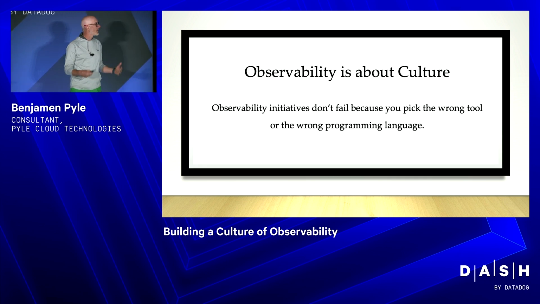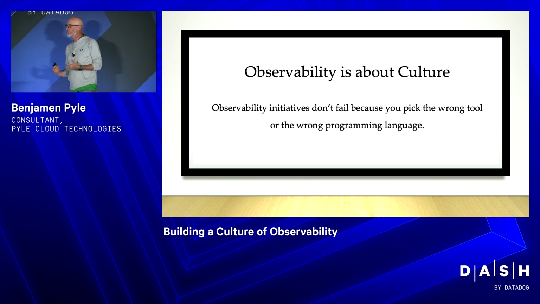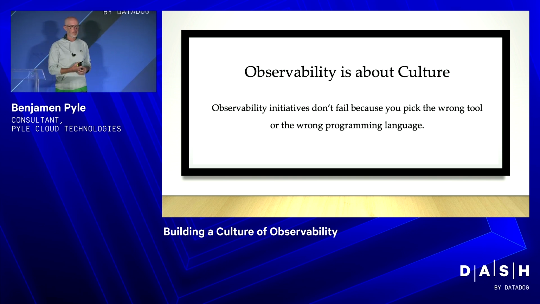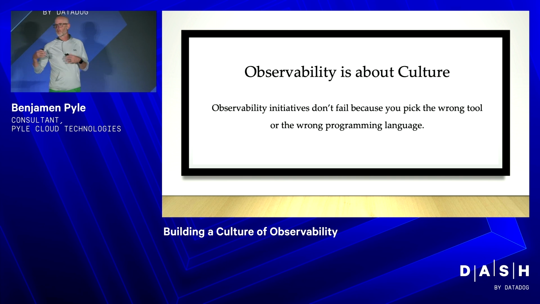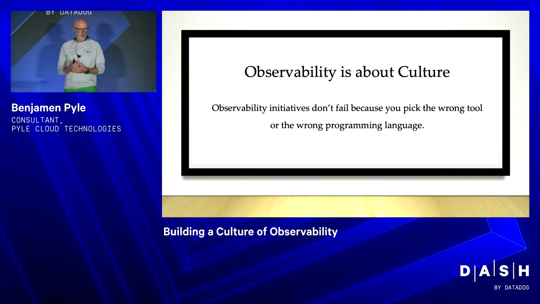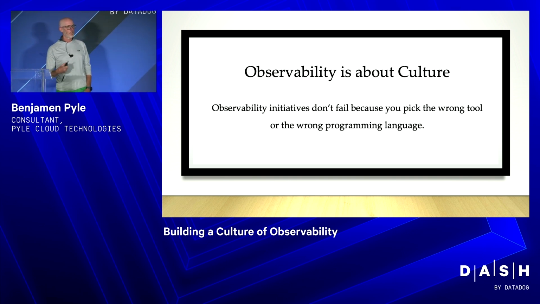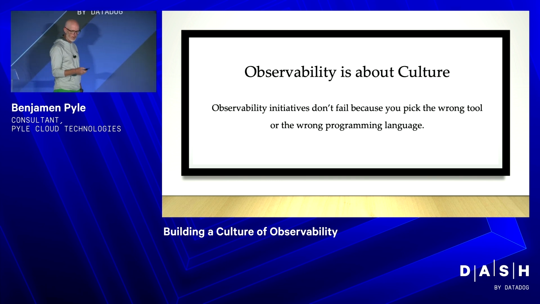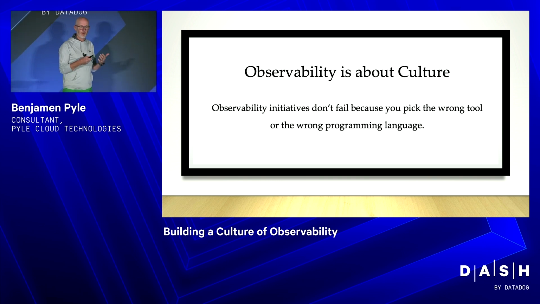So with that said, the bulk of this talk is going to be about observability and culture. In my experience, observability programs don't fail because of the wrong tool choice, the wrong vendor, the wrong SDK, because you picked Rust over TypeScript. Those aren't the reasons why things fail. Observability is something that's got to be ingrained inside of your culture, and it becomes a habit, and it becomes a way that you build and execute and deploy software. So it really becomes a part of everything that you do when you're thinking about shipping value.